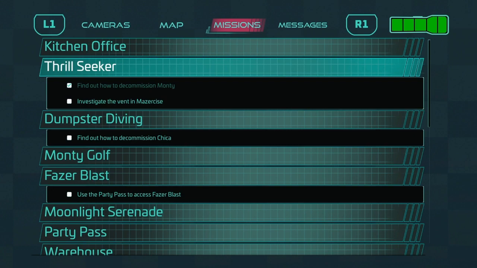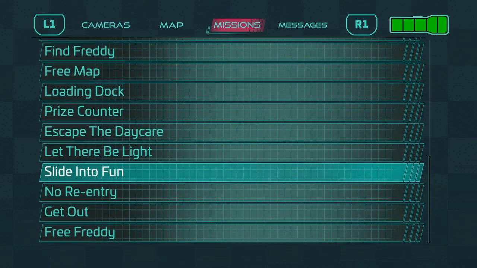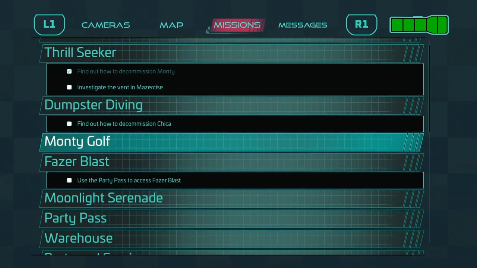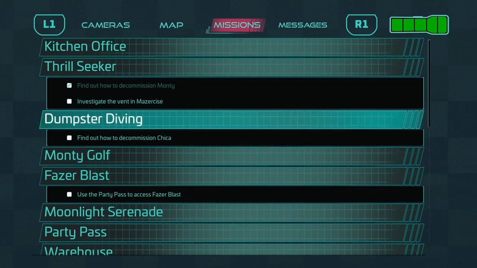So, let's see. Find out how to decommission Monty. Investigate the vent in measure size. Find out how to decommission Chica, which I think that's what we're doing right now. Use the party pass to access Phaser Blast, and that's it. Apparently, we already found out how to decommission Monty, because that one's grayed out.